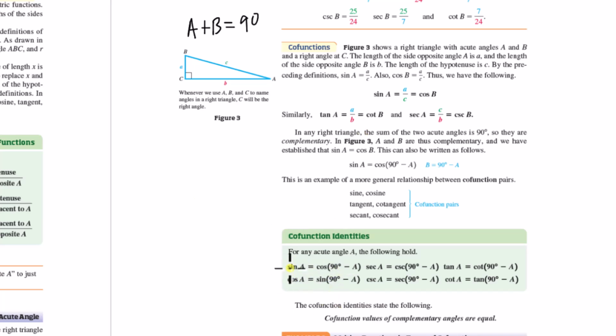They do it, so they say sine of A is equal to cosine of 90 minus A, but then instead of putting B, they just use a single angle, right? You could replace A with theta. And so here, sine of A is equal to cosine of 90 minus A, but instead of saying sine of 90 minus B is equal to cosine of B, you could just write that in terms of A as well.